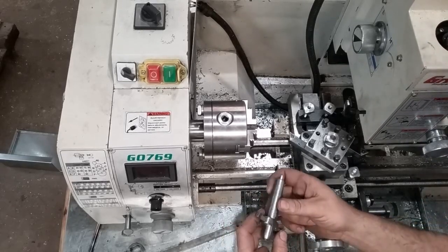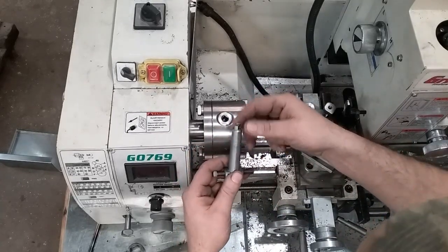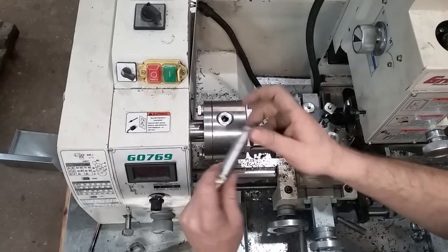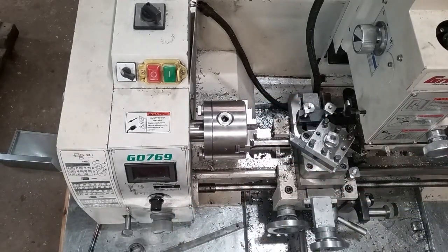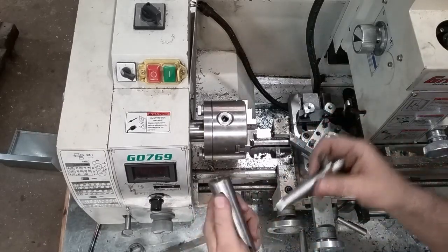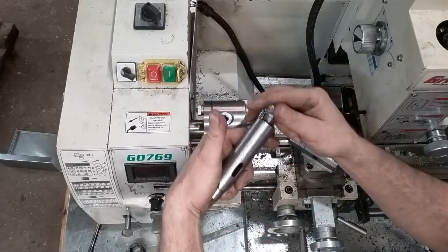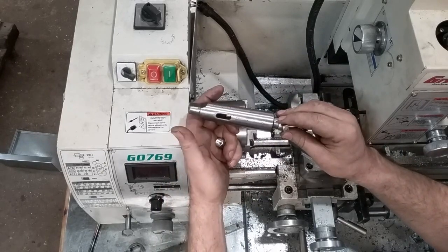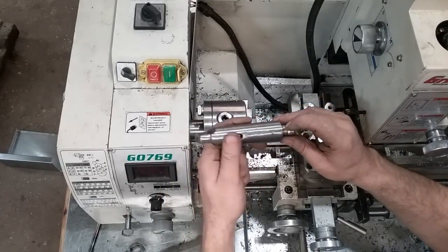So I'm still working on this project here. This is my tap holders, Adam Booth inspired tap holders. And now I need to make this tang right here. And this tang is not so much for a drive tang. I really don't want to drive by this tang. What this is for is mainly so I can knock it out of my 4-to-2 Morse taper adapters.